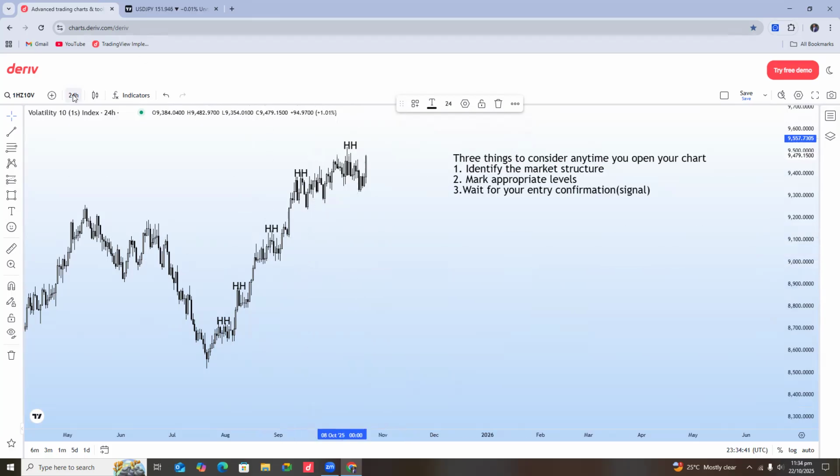Now this is the 24-hour time frame, so this is the daily time frame. This is a higher time frame. Remember, we said that we are going to do the analysis on the higher time frame and then we trade on the lower time frame. I told you that because there are noises on the lower time frame, it's good that as a beginner you use the H4 as your entry. Today, some of the analysis I'll do, I may break them down, so you will see me entering on maybe 1 hour or 30 minutes. Now, this is the higher time frame.